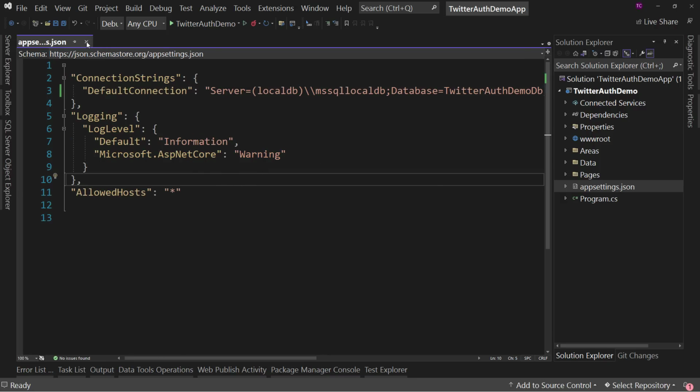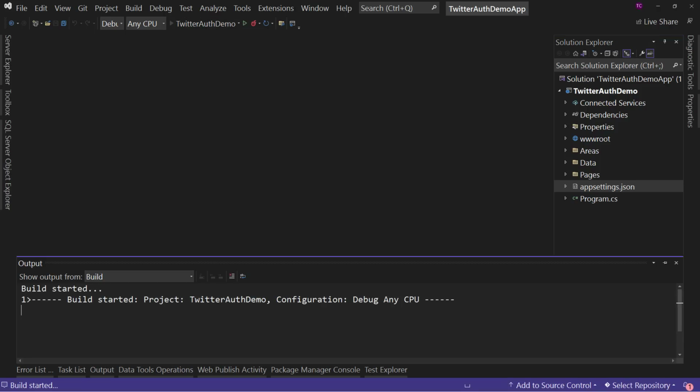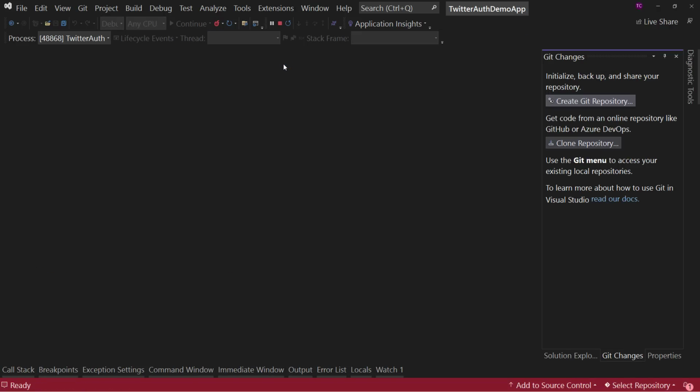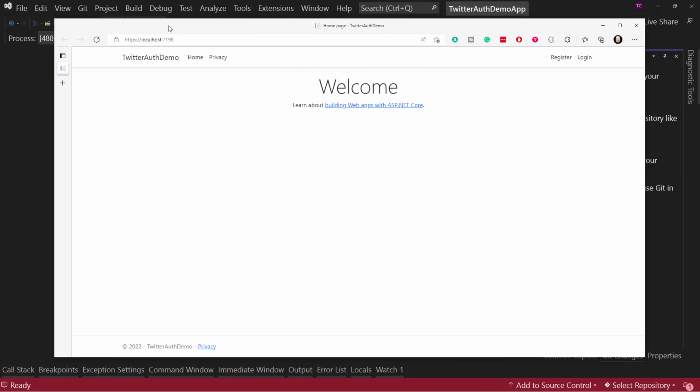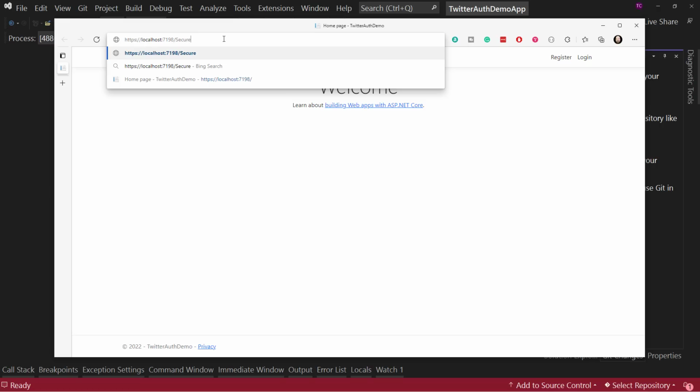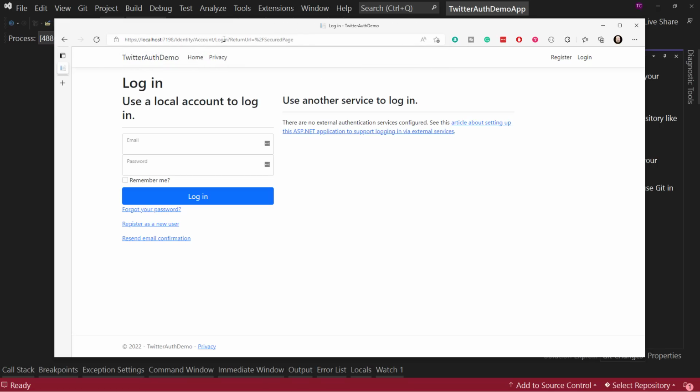So with that being done, we can now launch this application. And there we go. So there's our web application. And if we go here to secured page, it doesn't go there. It goes instead to this page that says, no, you need to log in. And this happens because we're not logged in. We're not authenticated. So it will not take us to that secured page.